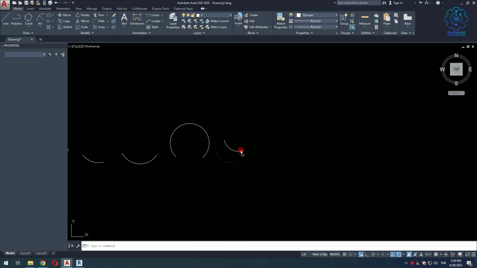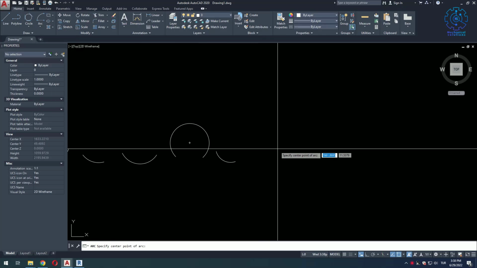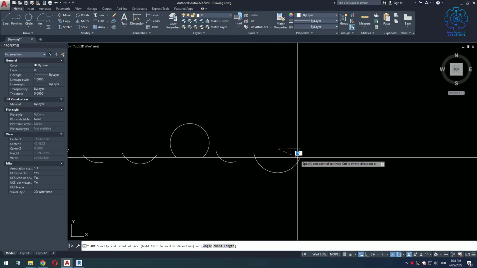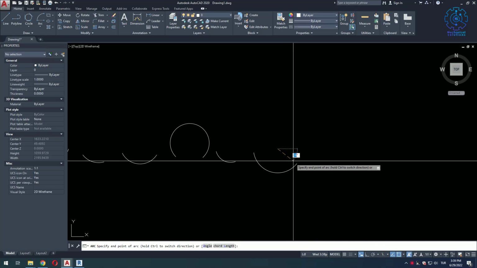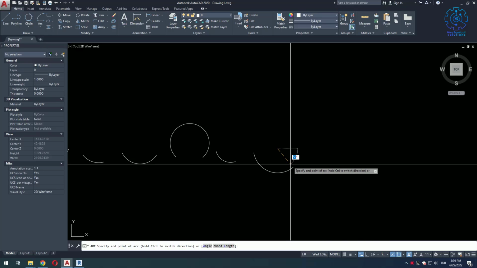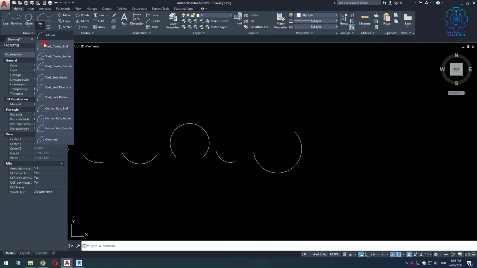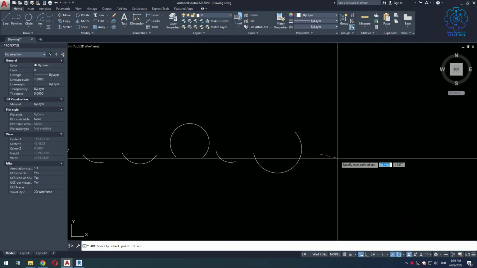The other method is center, start, and end. We specify center, we specify start, and we specify end. Also, I can give degrees to this, for example, 45 degrees. The other method is center, start, and angle.